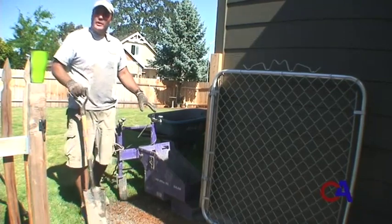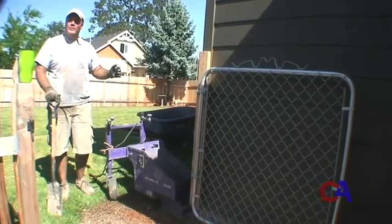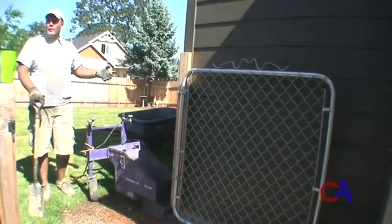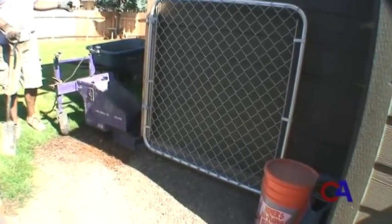And you'll see as we start curbing that we're using a slant style curb. We have a 2-inch profile facing the lawn, a 4-inch back for holding in edging materials or bedding materials. We're then going to stamp the face of the curb.